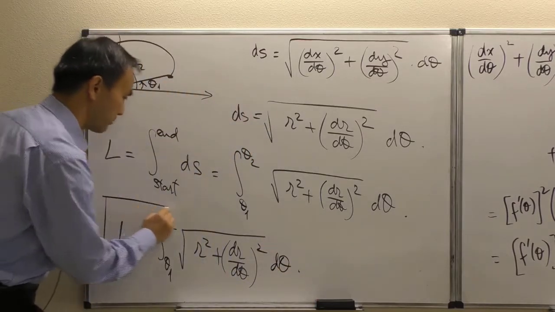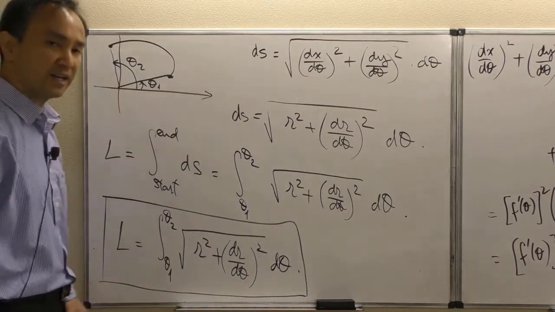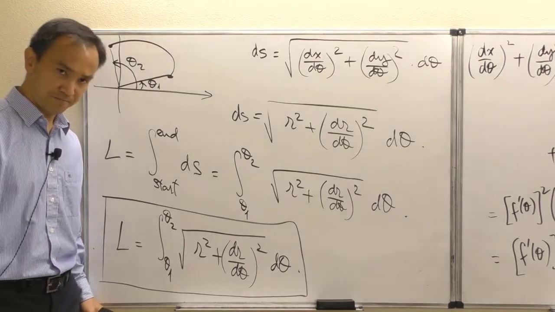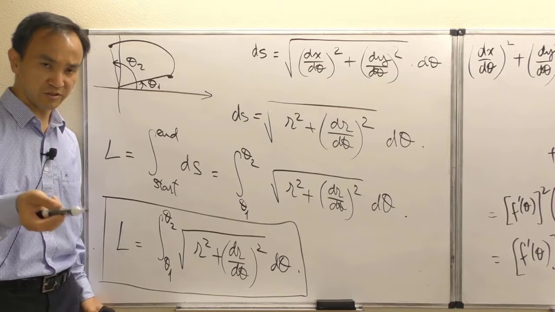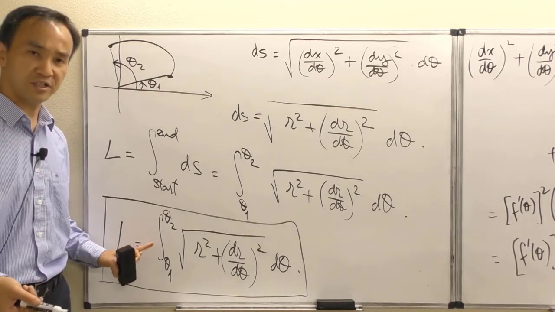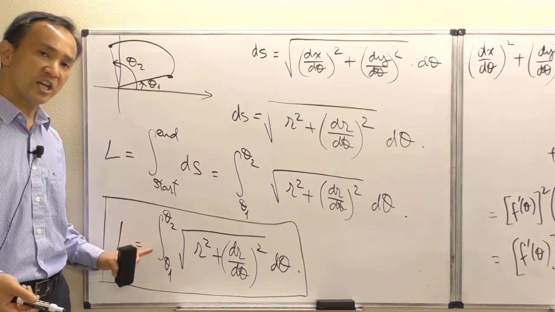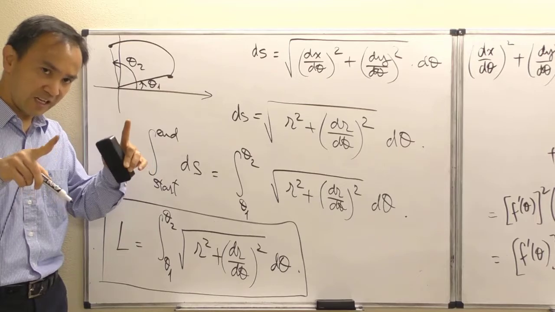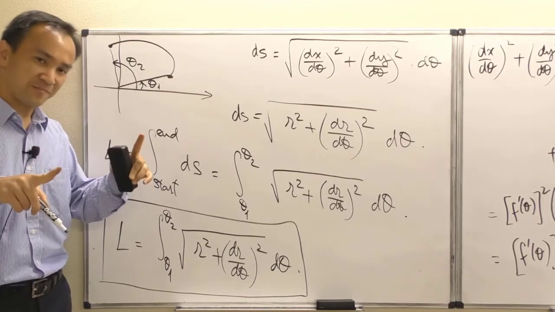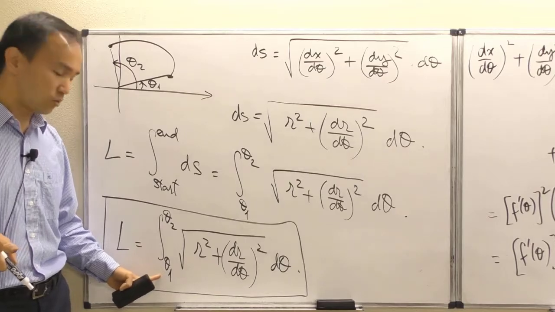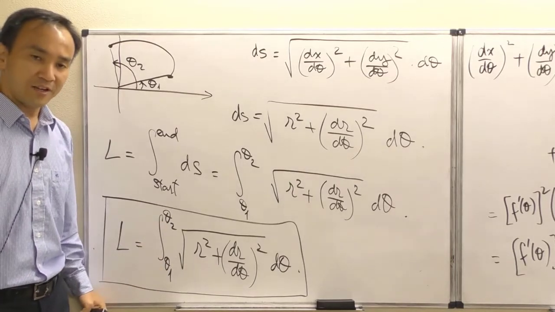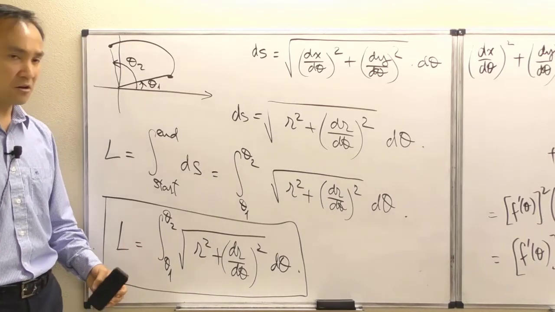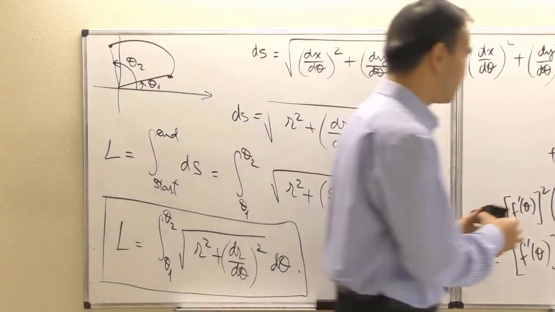Ladies and gentlemen, once we have expressed any of our polar curves as a function r in terms of the variable theta, we can always use this formula to calculate the length of any polar curve, or at least any piece of the curve, for an angle change from theta 1 to theta 2. That's the fundamental formula that we are going to be using. So now we are ready for heading into some examples.